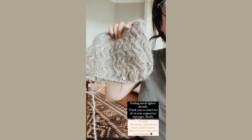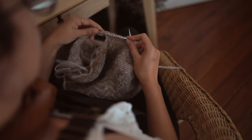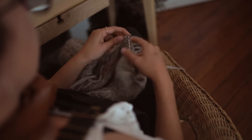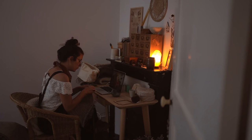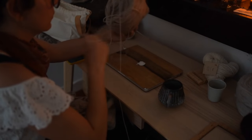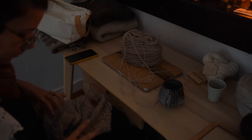And as soon as the top part, so the yoke, which is the textured portion, was cut, I put it back on the needles, and I'm so grateful that I worked with plötulopi for that, because when you cut the knitting like this, it's just so easy with plötulopi, in the sense that it's a rustic yarn, it has no memory, pretty much, and it's easy to put the stitches back on the needles. So even though I didn't put a safety line for that project, it was very, very easy to put the stitches back on the needles and basically not lose the work that I had put into creating this yoke.